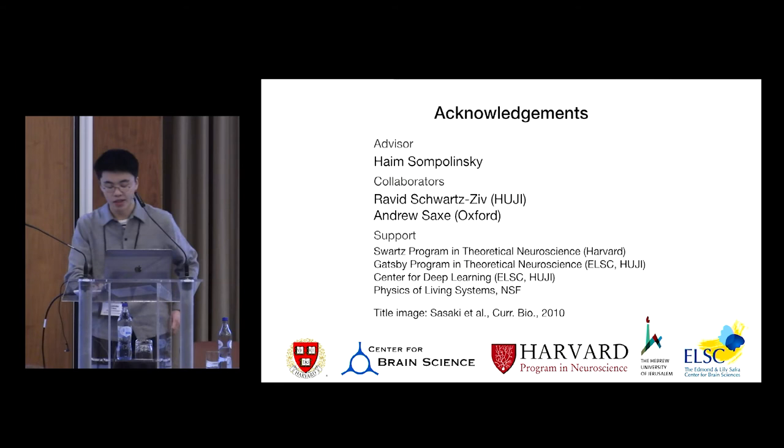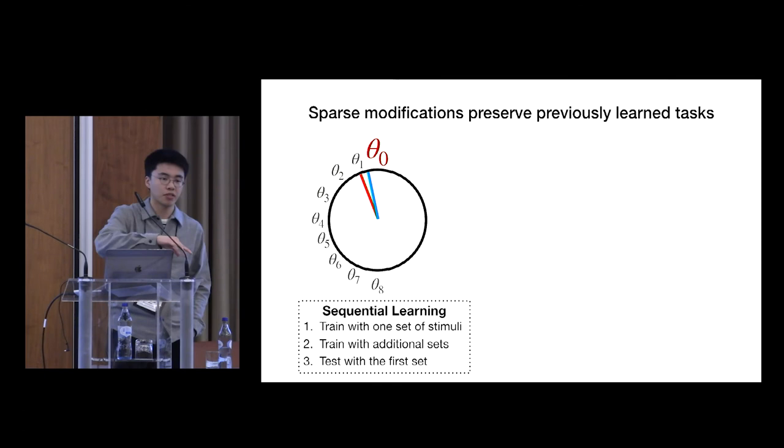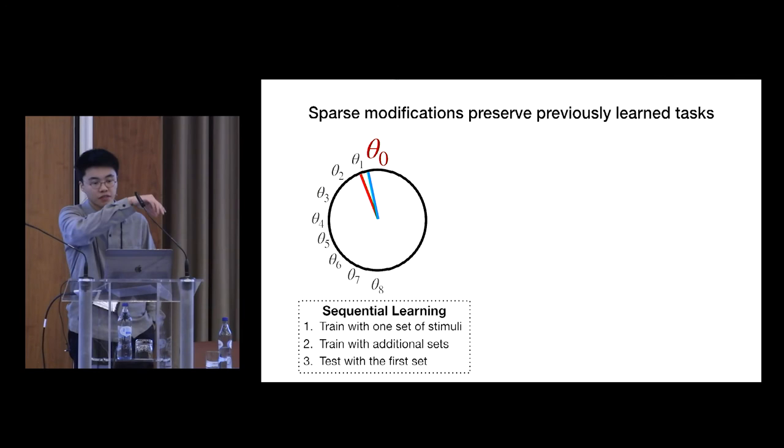So if we go back to the task that we're trying to solve, it's a relatively simple task that can be solved by a linear discriminator. So what happens when you apply a sparse modification regularizer is that basically one neuron in the first layer just takes over the task, right? You just need one neuron to do it, and then you form a pathway to send its output to the readout neuron. So if you have enough neurons coding for the other orientations, just taking away one neuron doesn't affect their performance.